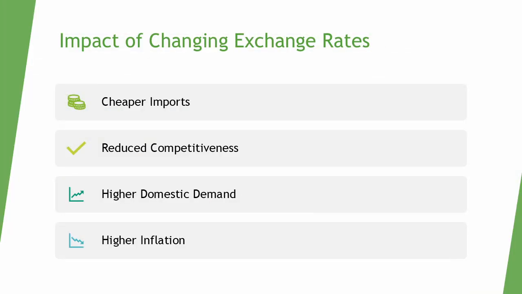The positives of an appreciation of the pound include cheaper imports, lower inflation, and increased purchasing power for consumers, and the negative impacts of an appreciation of the pound include reduced export competitiveness, a potential trade deficit, and slower economic growth. The positives of a depreciation of the pound include increased export competitiveness, higher domestic demand, and potential economic growth, and the negative impacts of a depreciation of the pound include more expensive imports, higher inflation, and reduced consumer purchasing power.